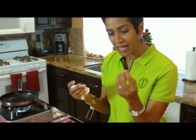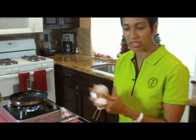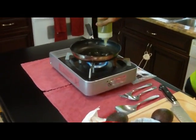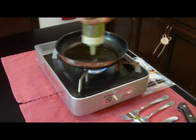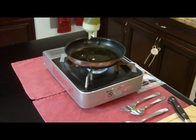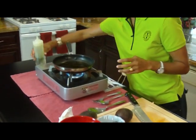Plus, it maintains the texture of the cod, which is what I really want. I want a nice piece of cod when I bite it — I don't want it to be mushy. If you cook it, potentially it could get too mushy. So I'm going to get that going. My pan is nice and hot and I'm going to get the oil heated. This is olive oil, and olive oil can take temperatures up to 400 degrees.